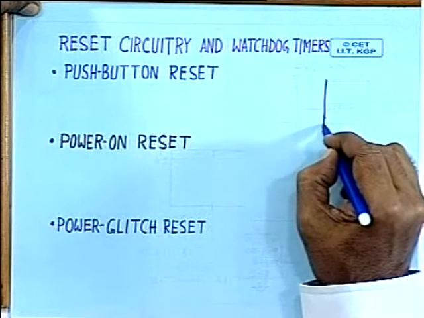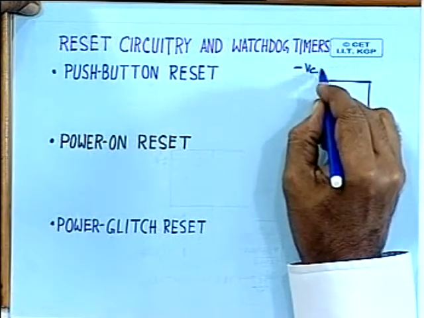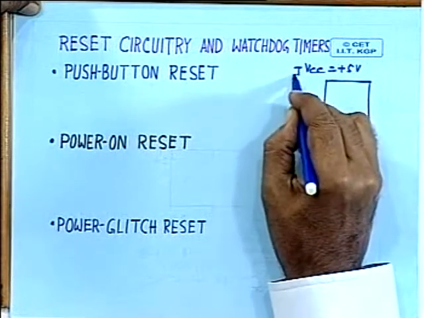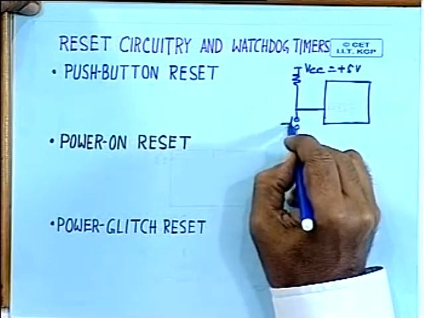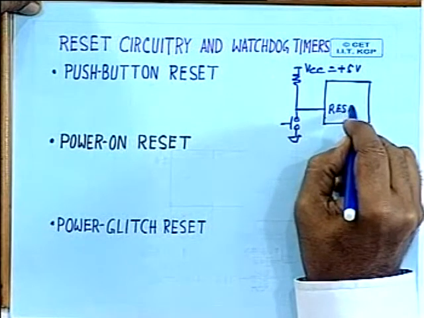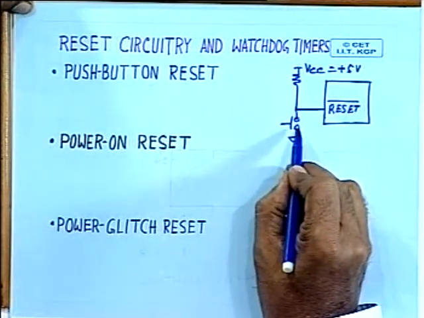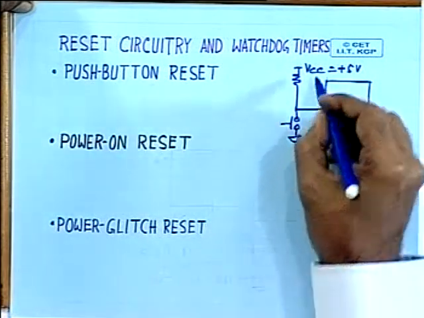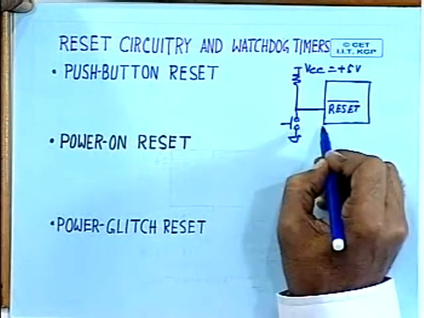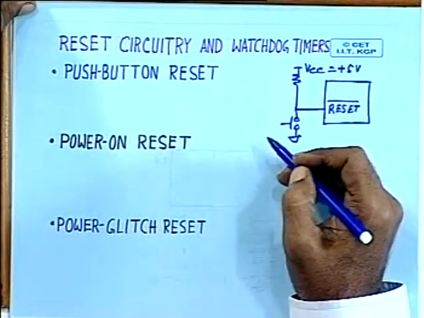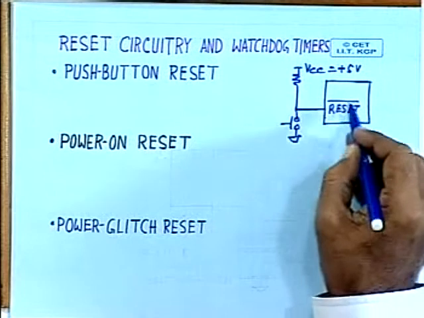Here is your microcontroller. The simplest one is push button reset, but push button reset can be used only when the operator is readily available. Here is your reset. Of course, this is the reset pin. It is assumed that it is low active. As you can see here, the user can push this button after the power is switched on and the supply voltage is stable, then the processor is initialized and it goes to execution of the program, usually from the ROM. So this is the simplest.